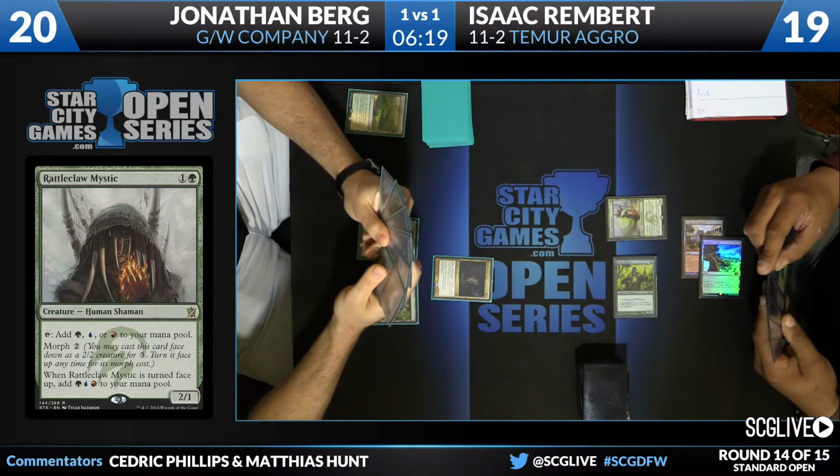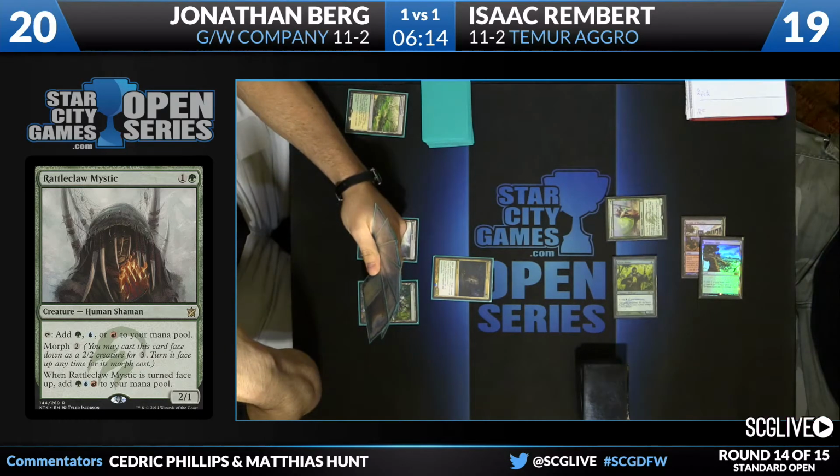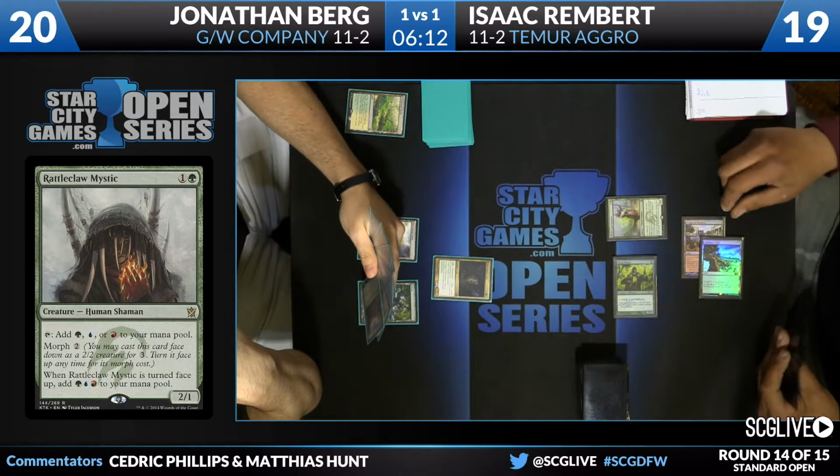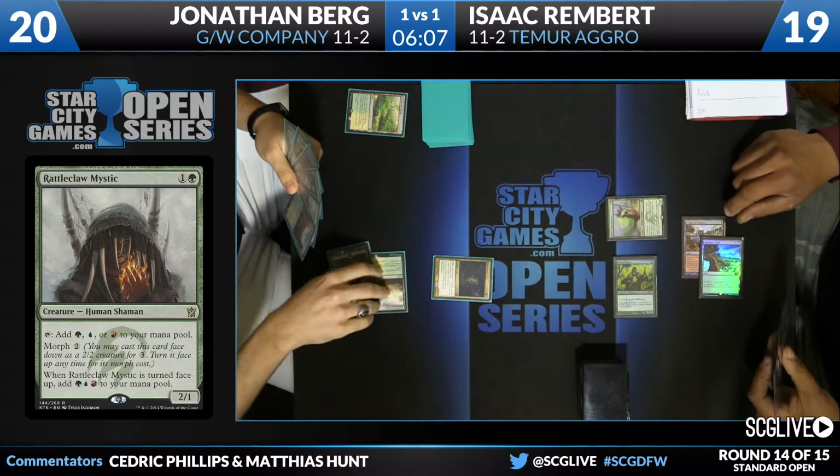Also, if he's worried about the dragon element of the deck, there are 2 copies of Windstorm in Jonathan's sideboard. I don't know if those are in here or not. There's a fair amount of flying in Rembert's deck, though. I was going to say 4 would be a lot of those. Yeah, 2 copies of Windstorm.